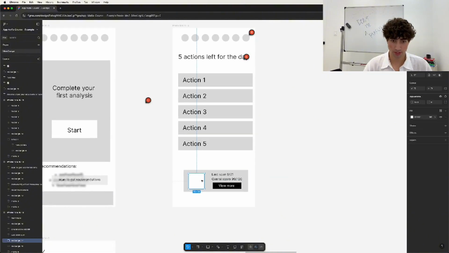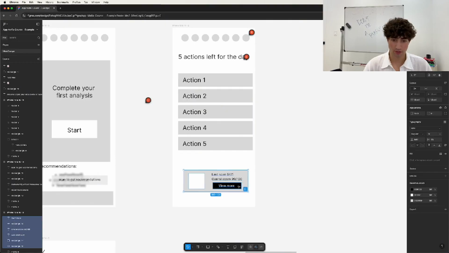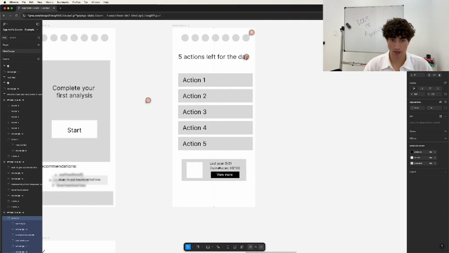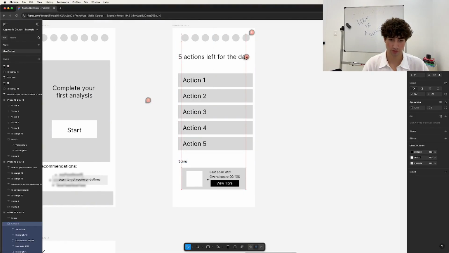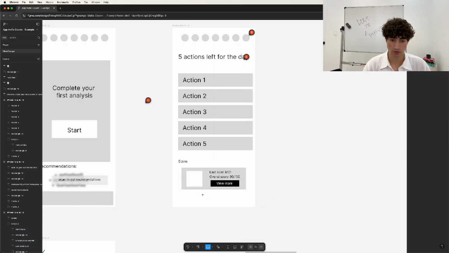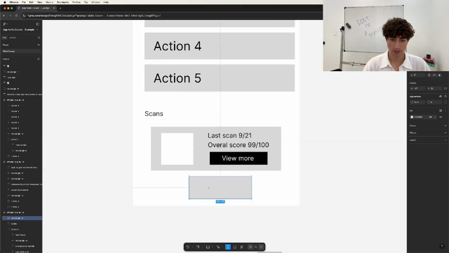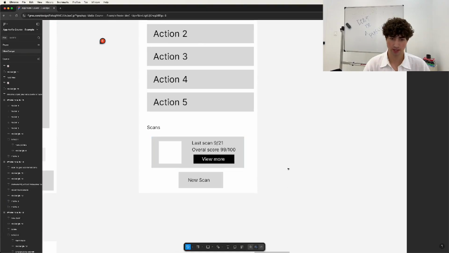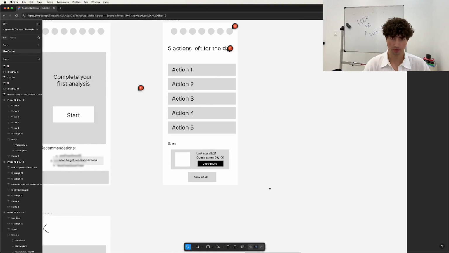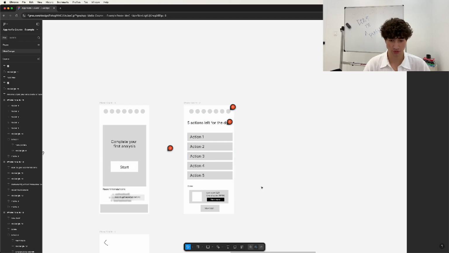But maybe you want all your scans, and so I would think you'd want a scans section here. So you have your recommendation section, you have your scan section, and you'll want a new scan button. Honestly, how this is all laid out may not be optimal. You might want the new scan above your previous scan. You might want a list of all of your past scans. That's a little bit more unclear. You might want the scans above the actions. That honestly could work too. I can see how that could look good. But you want a new scan button.